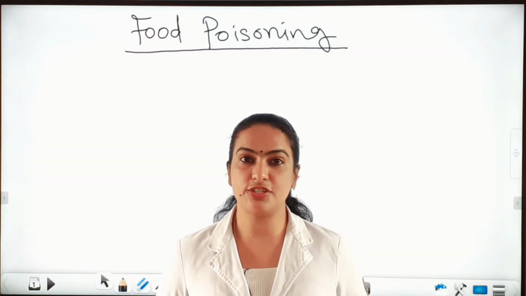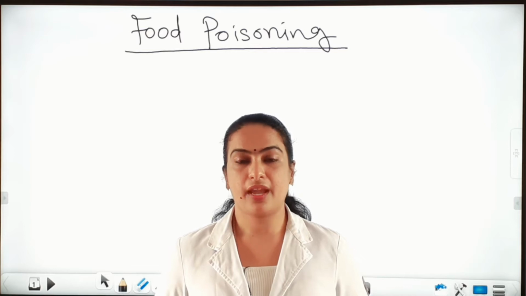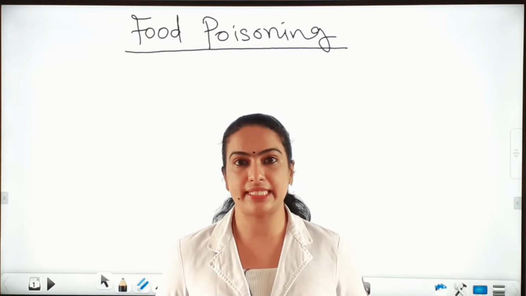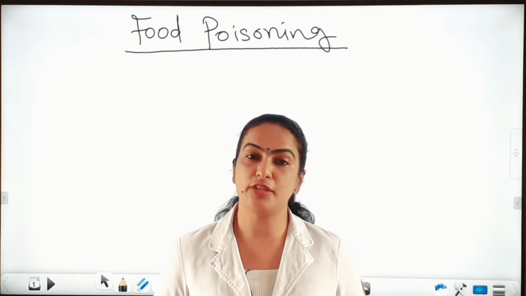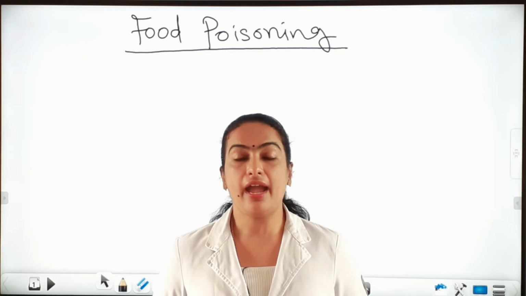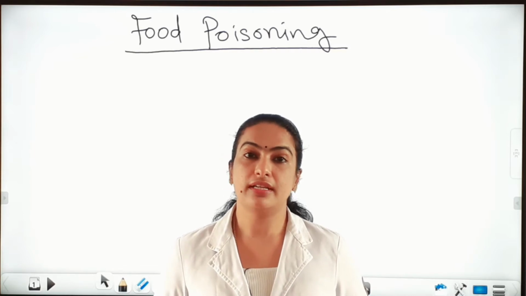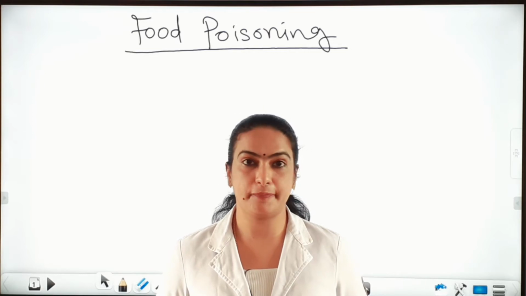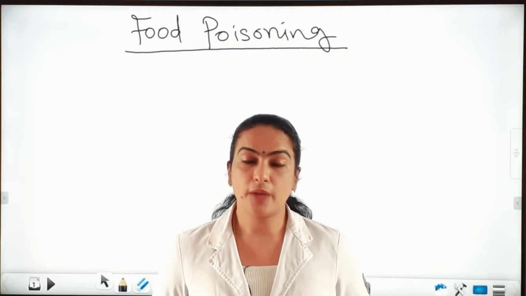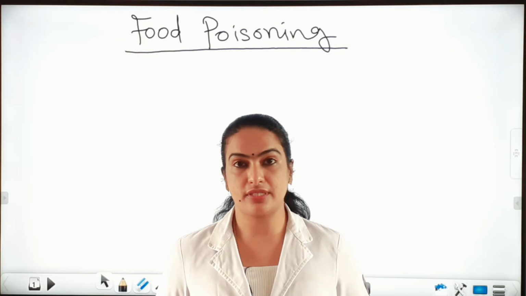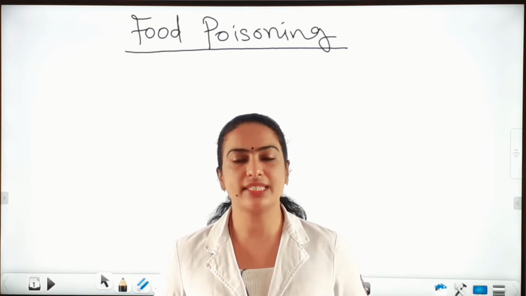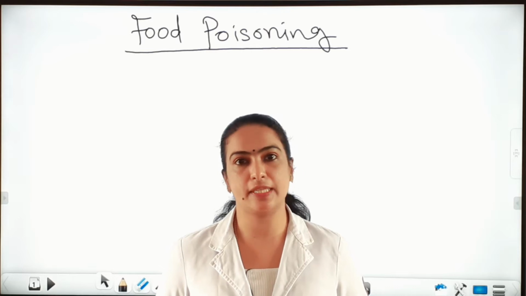Now I am going to teach you food poisoning. As I told you, the microbes cause harmful effects that cause diseases to human beings, animals, plants, etc., and that spoil food, leather, clothes, etc. Now we can see food poisoning. The microbes can grow on food items and produce toxic substances. Toxic substances means poisonous substances.